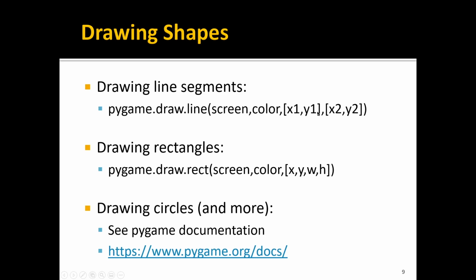Now again, I've used lists here. If you prefer, you can use tuples. If you're reading through the documentation, they use tuples there. The reason being tuples are a little bit more lightweight than lists, but either one will work in this situation. So that is square brackets or round brackets here is fine. Now, pygame.draw.line, screen, color, start point, end point.